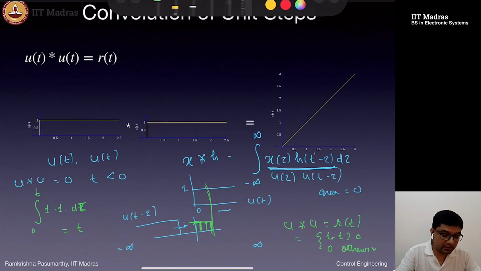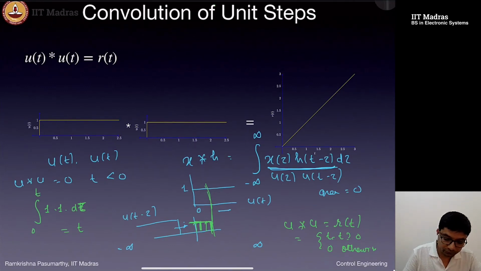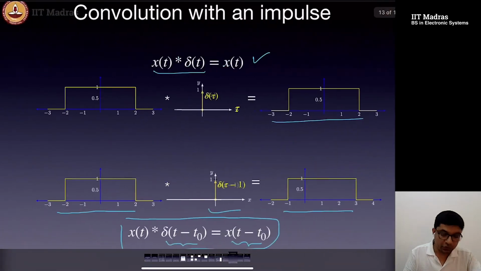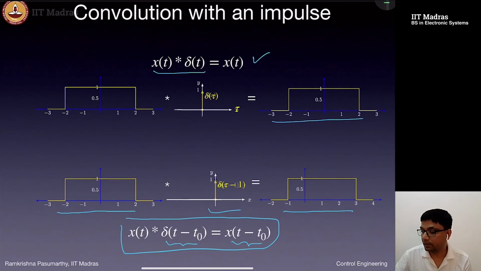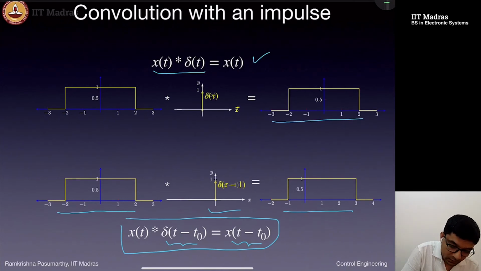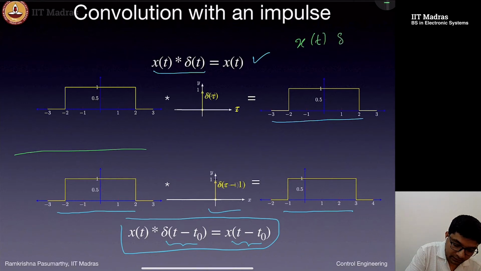Now, a similar analysis I could also do for the impulse, for the convolution of these two signals. So I have delta tau, this signal here, and if I just see how the convolution works, I'm looking at x of tau times delta t minus tau. Somewhere here, maybe it's delta t minus tau, and it just moves towards the right.